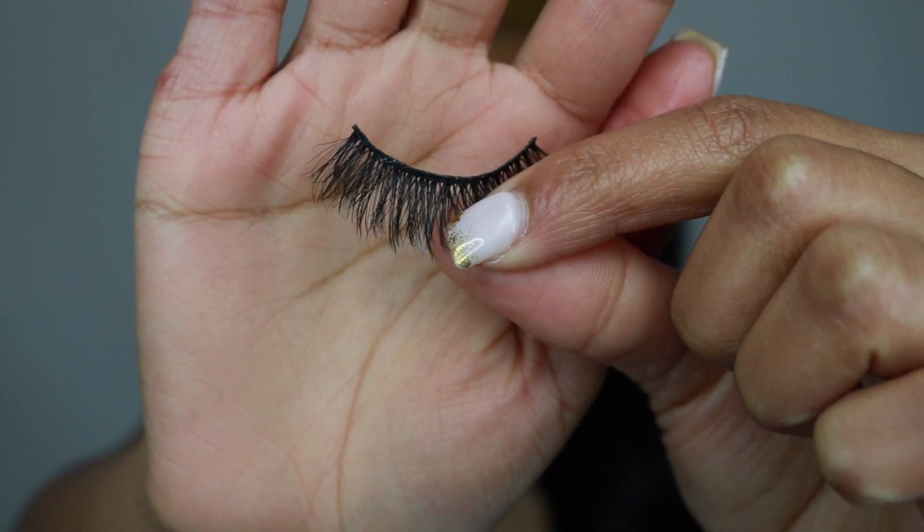This is what the black band looks like. I like the ones with the black band too because I don't wear eyeliner a lot. It kind of gives an effect like you have eyeliner on, if you know what I mean.